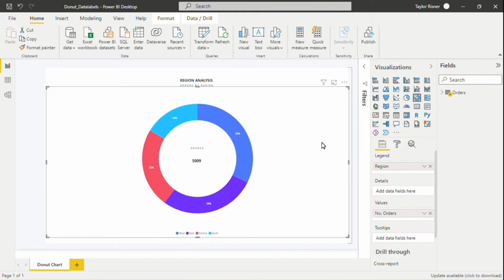So if you're in a situation where your donut chart does have values that are pretty close to one another, throw those data labels on as well, and leverage that hole in the middle to add some additional valuable data to, again, very quickly compare what's going on in this chart.